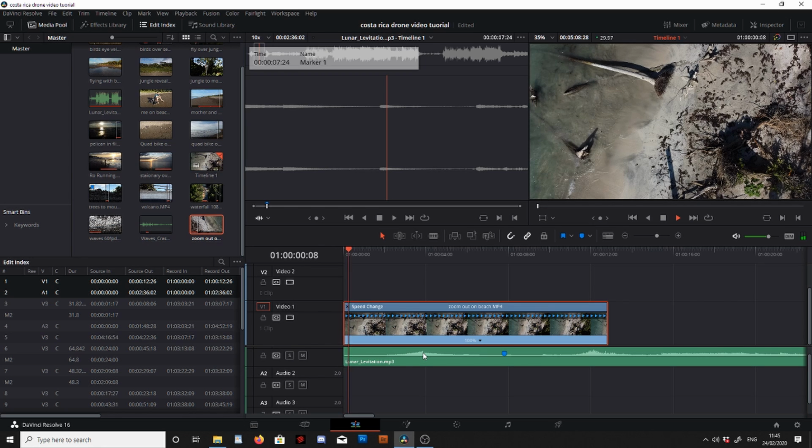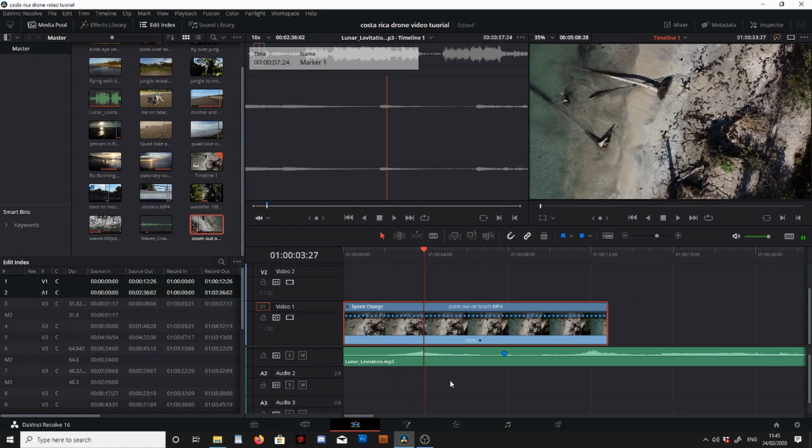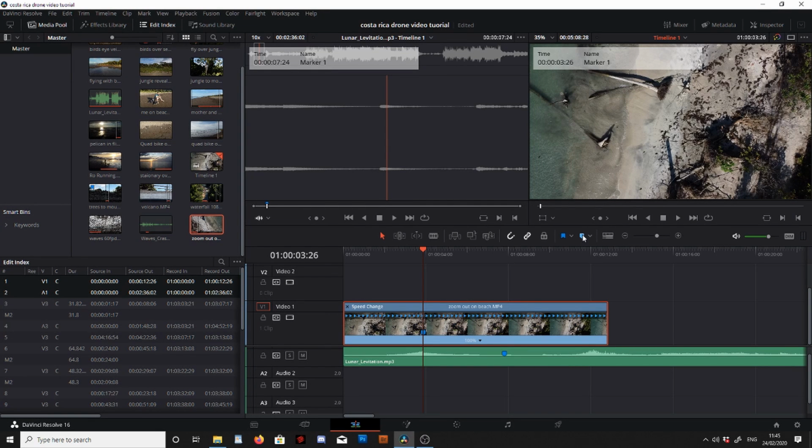So I'm going to press play again, and we're going to scroll through the music, and when it gets to the end of the sound effect, and again here on the audio we can see exactly where the end of the sound effect is, I'm going to put a marker in there. Actually I've put the marker on the footage by accident, so I'm going to click on the marker and press delete, come back down, click on the footage, and then press the marker in there.